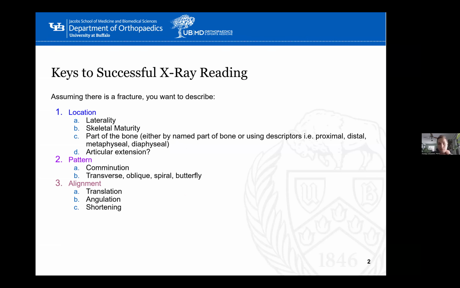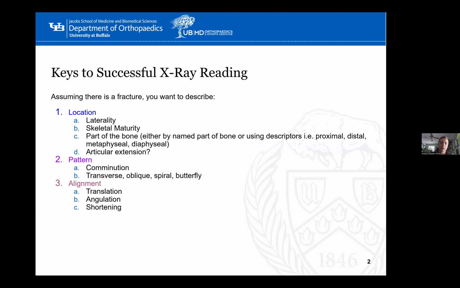So there's just a few basics to reading an X-ray. Whenever you're going through an X-ray, there's a few things you always want to categorize in how you read them. A lot of being successful in residency is finding some way of doing the same thing the same way every single time. So when you're going over an X-ray, you want to use the same framework to read each X-ray the same way, so that if you see something pretty commonly and then see something out of the ordinary, it's a lot easier to catch it. If you have this framework in mind, it's a lot easier to make sure you're finding everything.